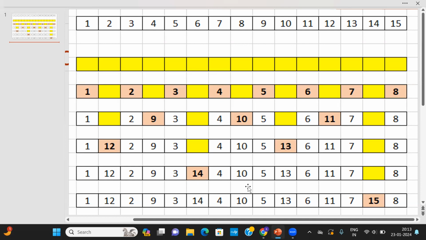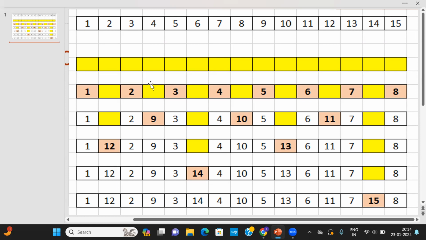So I hope the approach is clear to you all. First of all, we have sorted that particular array. After sorting that array, we have inserted the elements by leaving one position each, because the question says we need to reveal the first one and the second one we need to put at the bottom of our deck. So we have inserted one, then we leave one position. Then two is inserted, and then we leave one position.